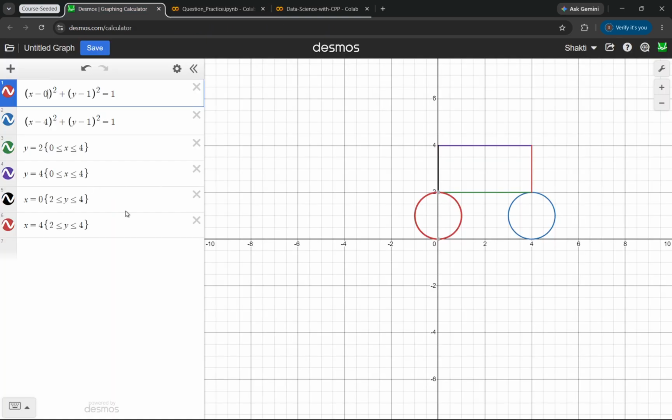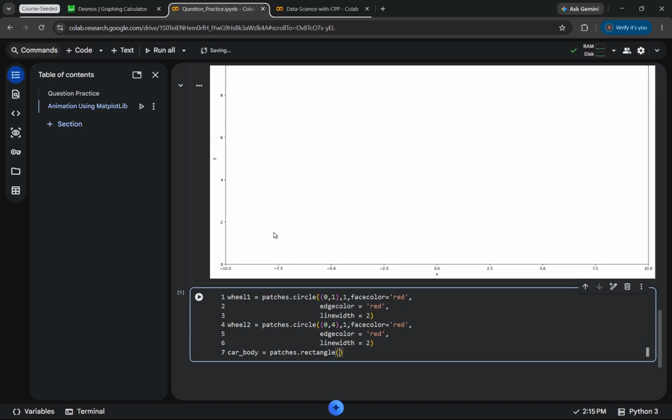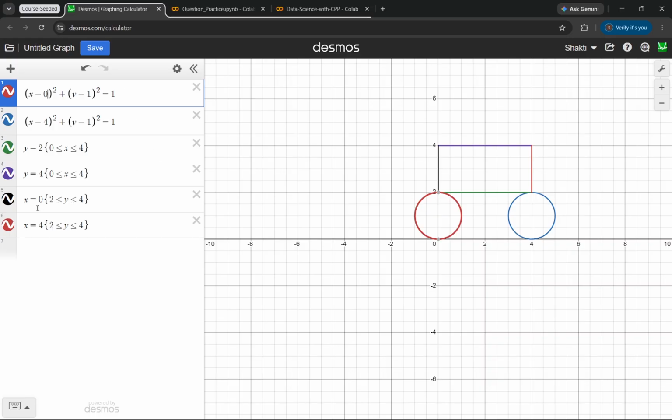Since this was this, we need a monster truck. So yes. Let's say we want this to be 0, 4. Sorry, whatever it was. Let's say 2, 0, under this 0 to 4.